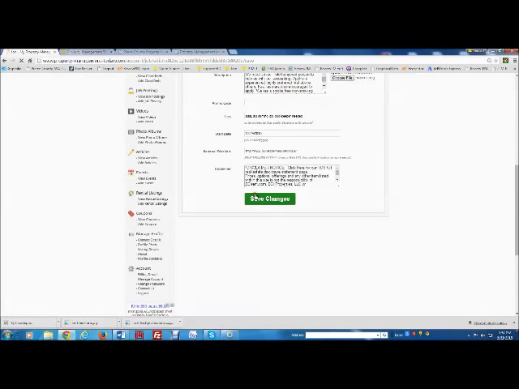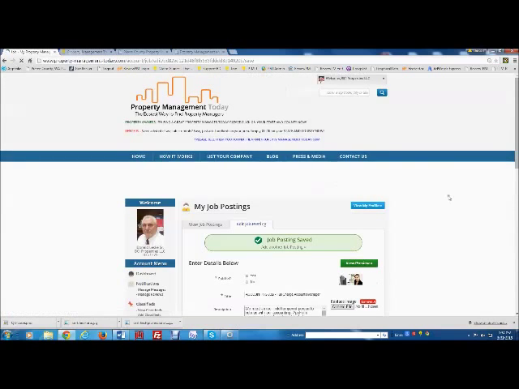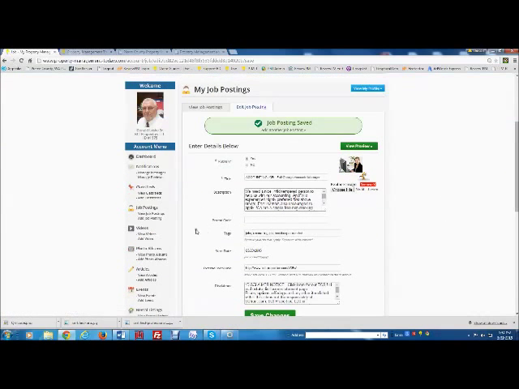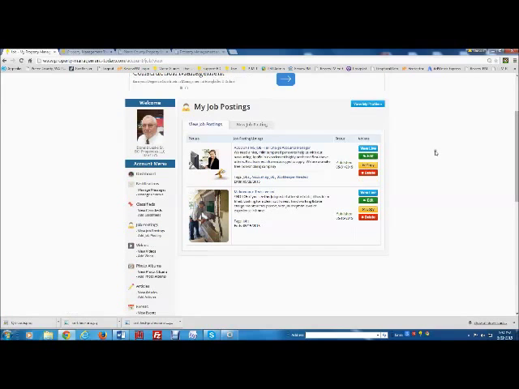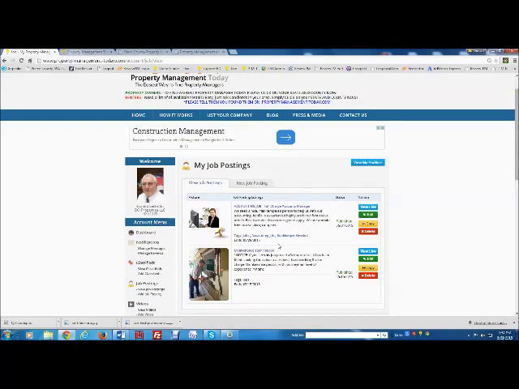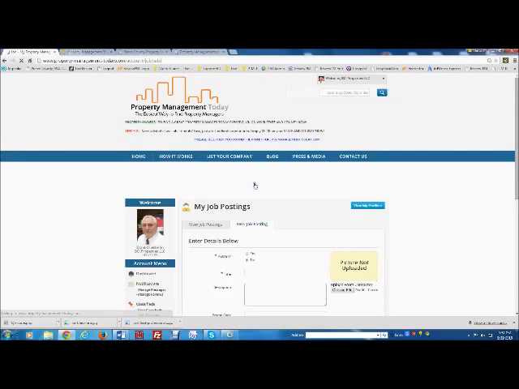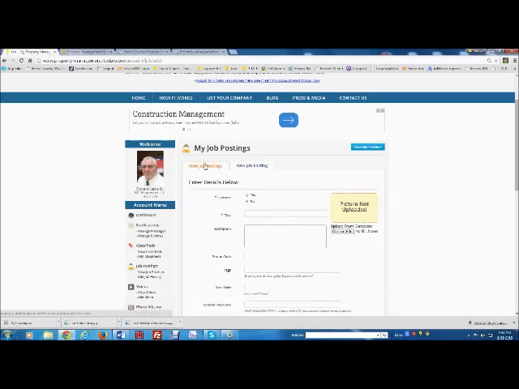Okay. Save the change. Hey, look at that. So now that's a job posting. Let's view the job posting right there. Wow. Look at that. Done. Done deal. Looking good. Maintenance tech needed. Okay. So these are both published here. And if you want to put another new job posting, you can quickly do it just right there, just like that.